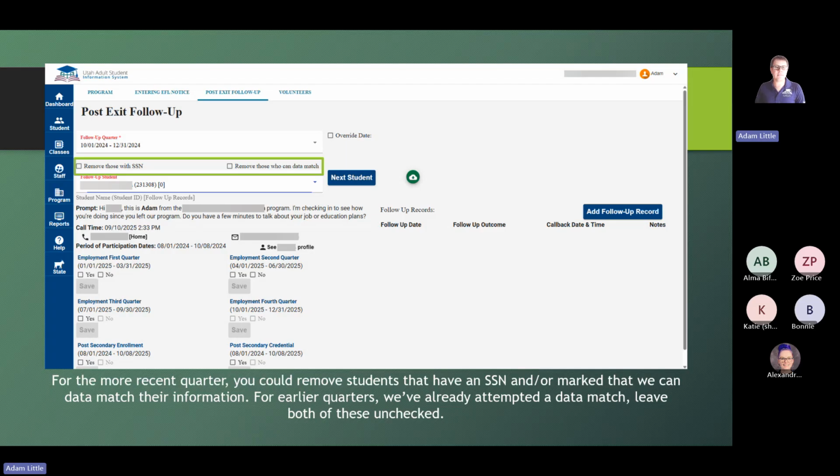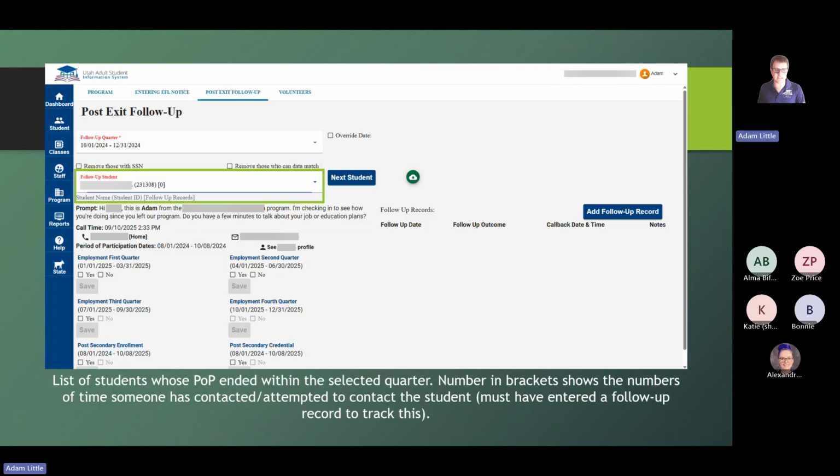With your oldest quarters, for example, I have already attempted to data match all of their information. So if I have successfully data matched them, you will see a followed up little smiley face. If I have not been able to data match them, whether they're not in the system or they don't have a social security number or they have marked that they can't data match, you will see a yes, no option for those students. So when you use these check marks, use them sparingly. Use them for your more recent quarters, but for your older quarters, please leave them unchecked so that you do see all your list of students.